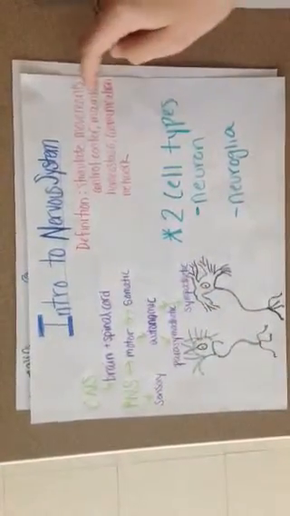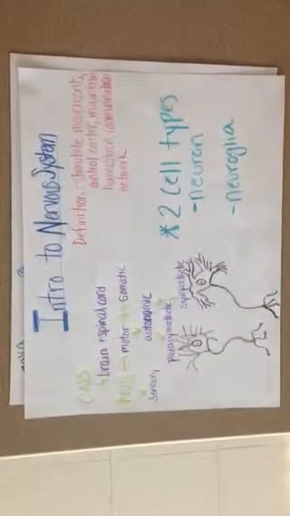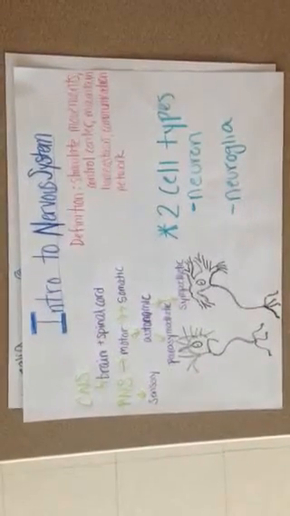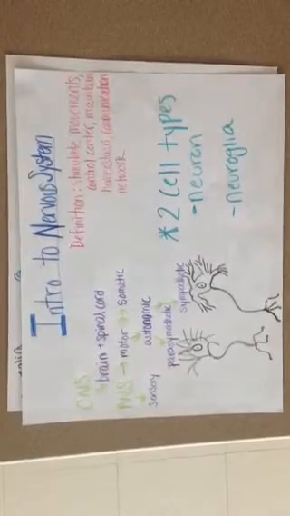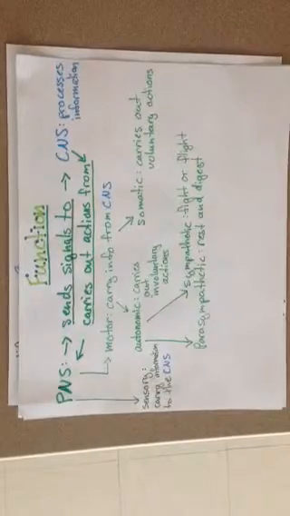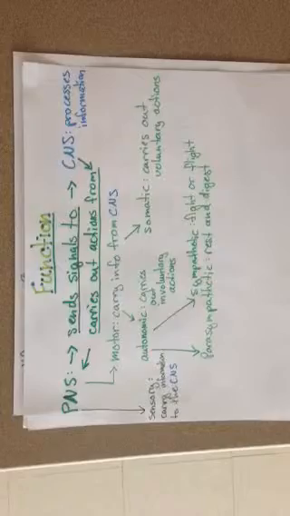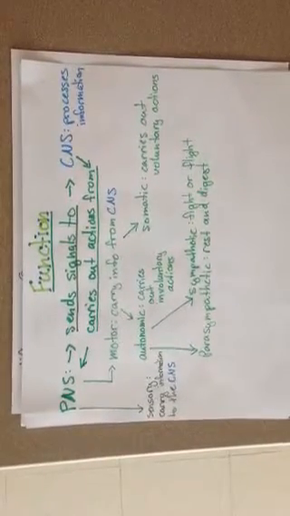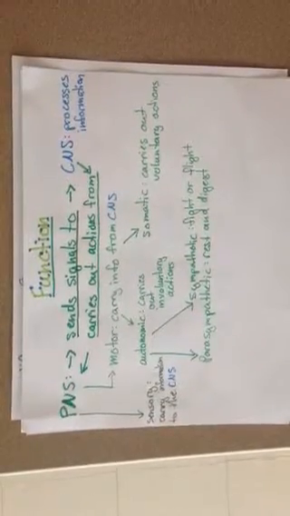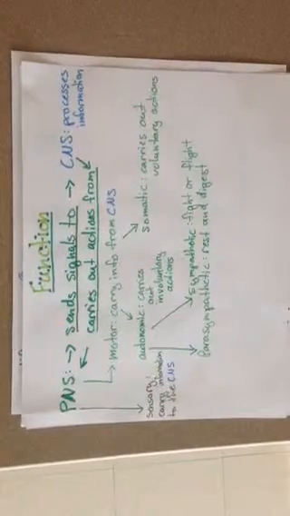But just an overall definition of the nervous system is to stimulate movements, it's the control center of the body, it maintains homeostasis, and it is a communication network. And just as a quick intro, there are two types of cells within the nervous system, and that is the neuron and the neuroglia. And then just to get more specific with the functions here, the peripheral nervous system sends signals to the central nervous system, and then the central nervous system processes that information from your sensory stimuli, and then the peripheral nervous system then carries out the actions.